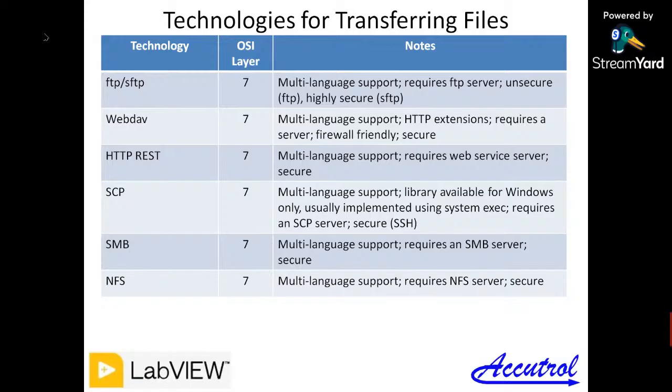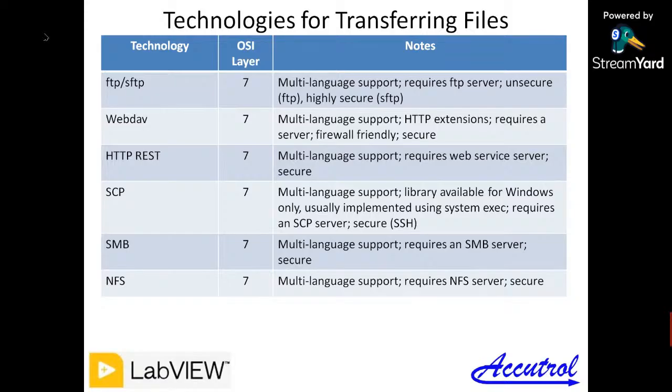HTTP REST, there's some overlap between that and the data transfer. You can use REST to post data. And if you're interested in transferring files, that would be something really to take a strong look at, because a lot of the work is done for you if you use that technology. SCP is, I forget what it stands for, but it's an old Linux capability. It now has been available for Windows.